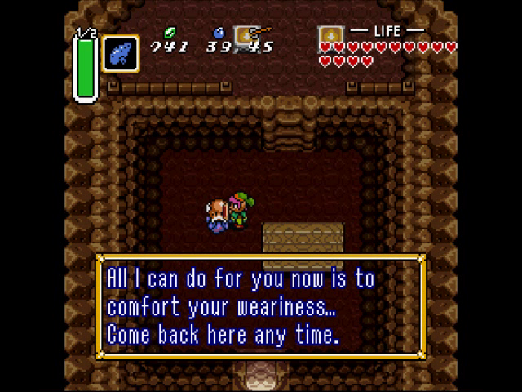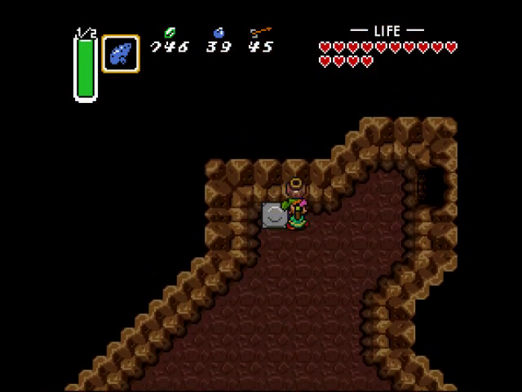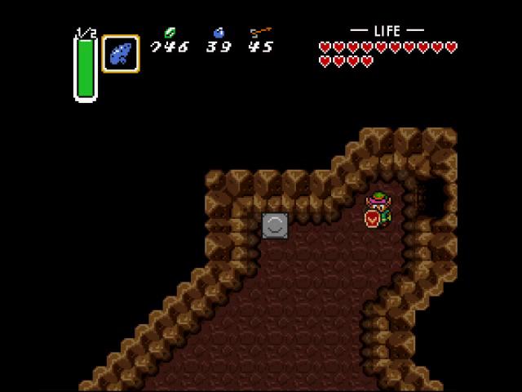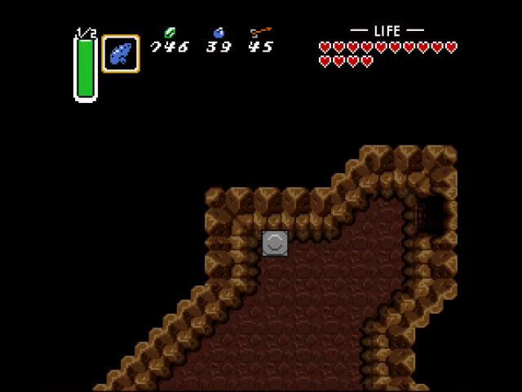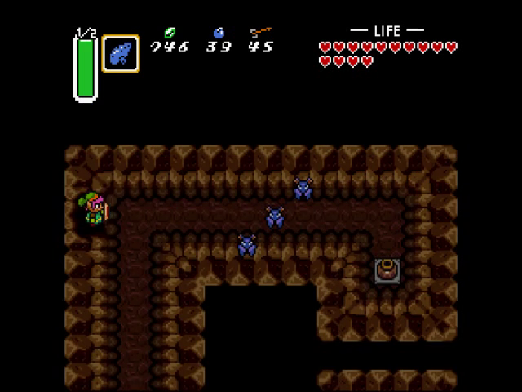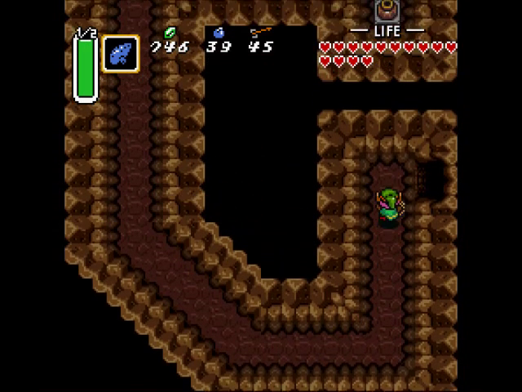Come back here anytime. Now we're already at full health, so it doesn't matter, but I'm gonna take a little break here. I'll see you guys shortly after. Be right back. Okay, so now we're back. Let's go exploring this cave again. Well, not really a cave, but there's one specific stop that I want to make here.